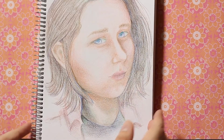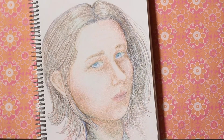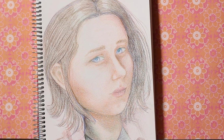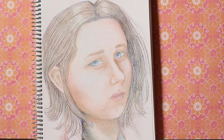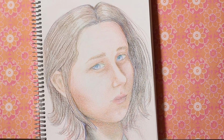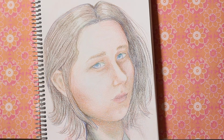And this is a self-portrait as well, and it's a drawing I did with colored pencils, and I tried doing it in a realistic shading style, and I think I looked at the photo while I was doing this. I can see a few things to be improved, but I think this is the most realistic face drawing I did.